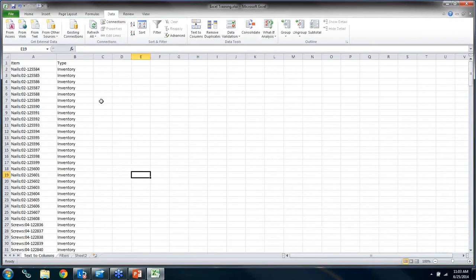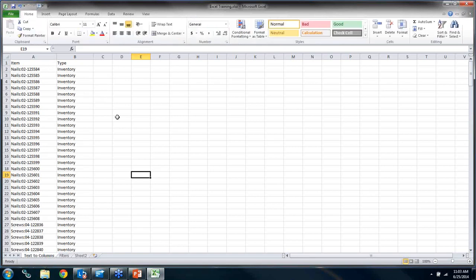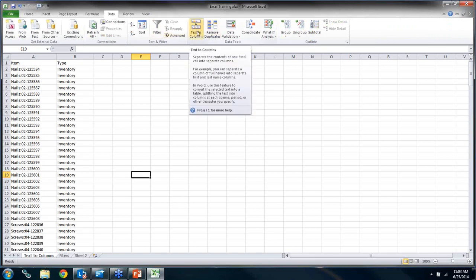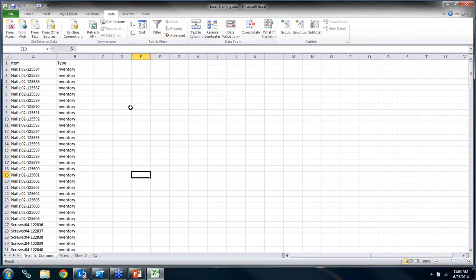What I'm going to go through today is some scenarios and then how we use Excel to fix those. The first one we're going to go through is called text to columns. When you're in Excel, you have this Data tab up top, and you have the Text to Columns button. The reason I'm going to be using it today is notice how in my items list here, this is my list of items that I would be importing into QuickBooks, right?